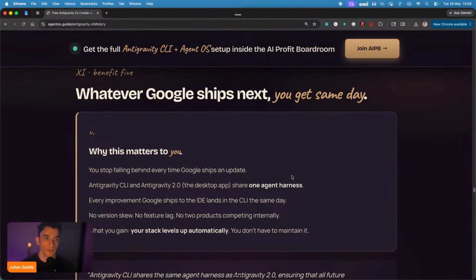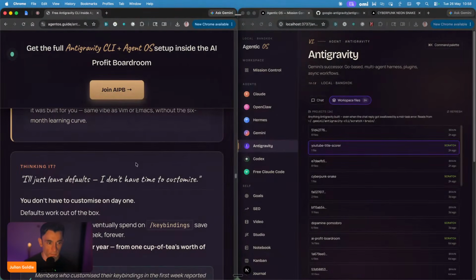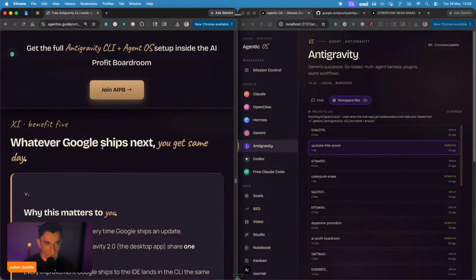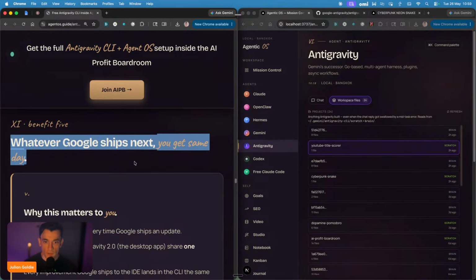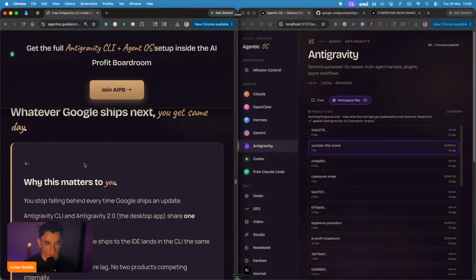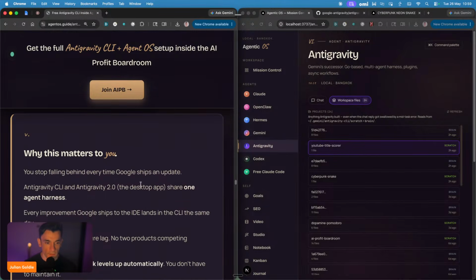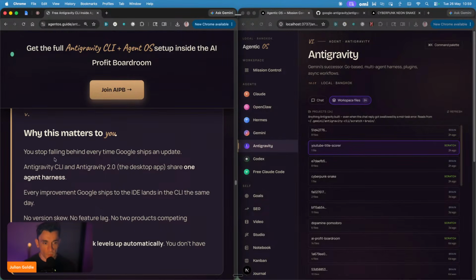And the cool thing about this is if you build out a system, right? If we've got this agent operating system, the great thing is whatever Google brings out next, you get it basically same day. And you can plug it into your system again, right? So you stop falling behind every time Google creates an update.